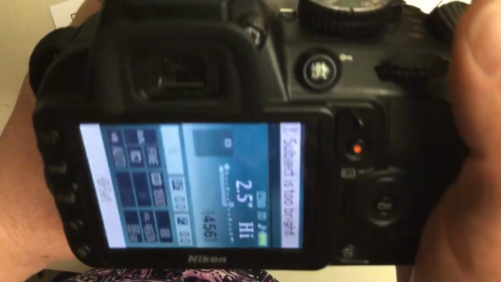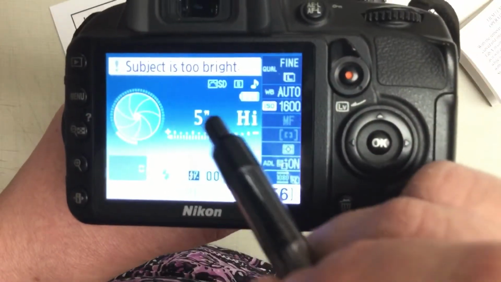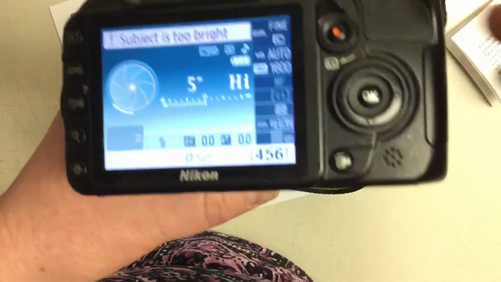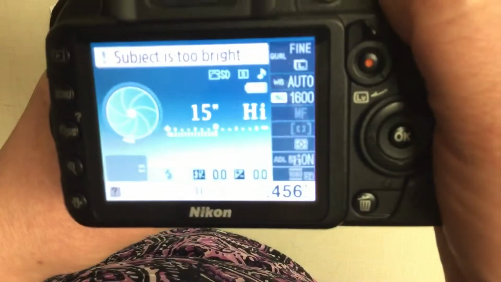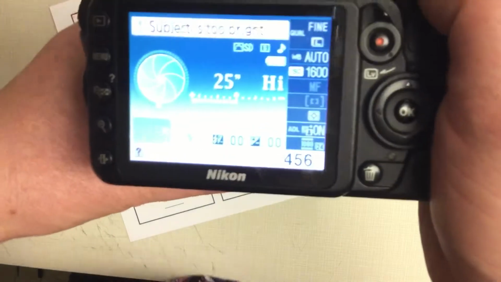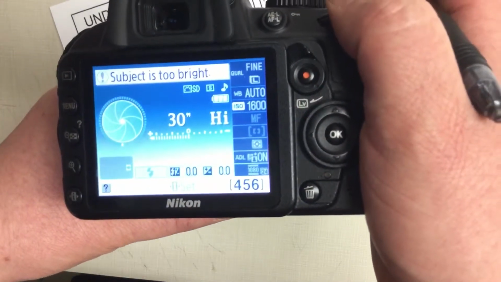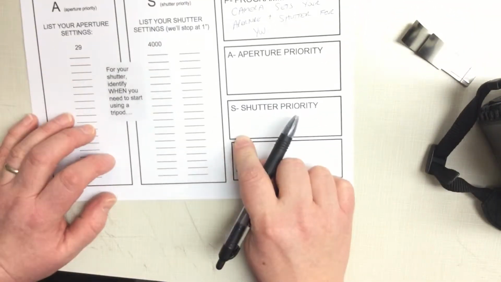Look at that, 2.5 seconds. So long time, but no matter how long I go, it's saying my aperture just can't get smaller. So I'm letting in too much light because of my exposure. And I can get all the way down to 30 seconds. That's crazy. Okay, so on your sheet, what you're going to do is shutter priority, right?